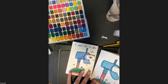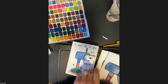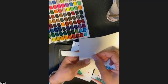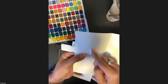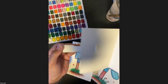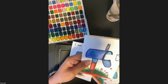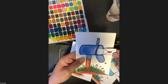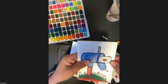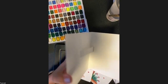So there you go, guys. This is what we do. I hope you have had fun. So I just fold it here over a little bit like that. It should keep in place. You should stop it from coming out completely when you pull the letter out from your post box. That's how it's supposed to look like.